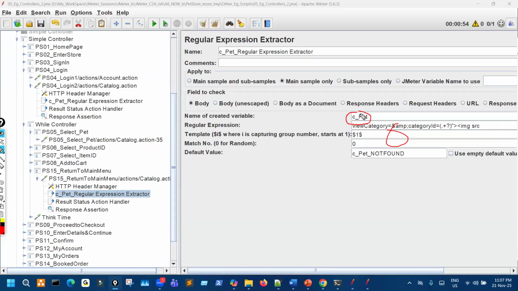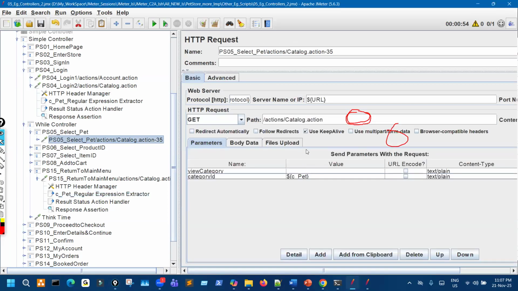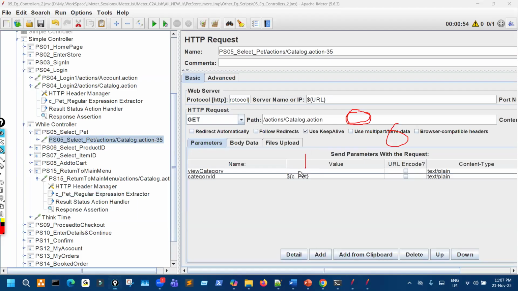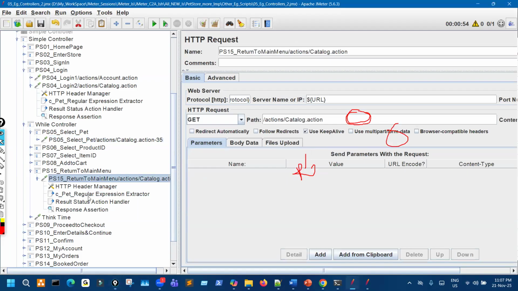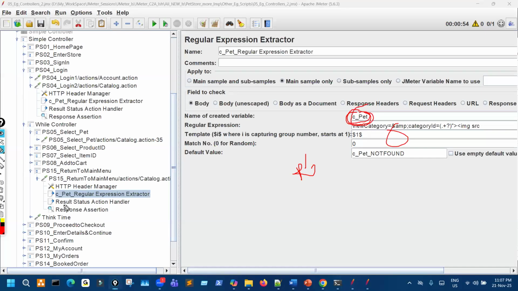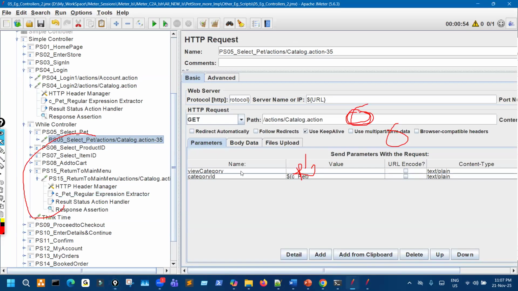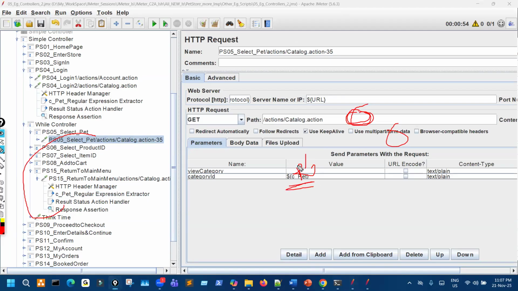Variable name is same. So now this value was, suppose first time it was reptile, correct? Reptile. But now after return to main menu, it will be updated with some other value, and then when control will go here again, and when it will execute, so now this value has been updated, right? It can be dog, cat, whatever. It can be again reptile, but it can be other also, right? Now it will book other products. Okay, so that problem is solved.